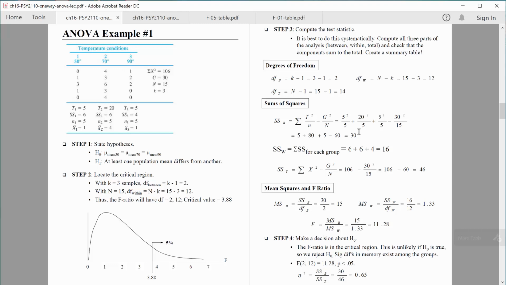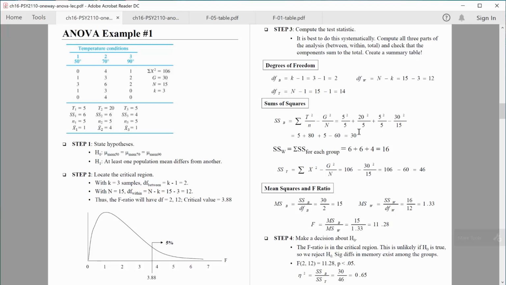So here's how we would interpret this, and you should write it down. We can say that 65% of the variability in the memory scores can be explained by the temperature of the room. So you can see what this measurement is telling us is the proportion of variability in our dependent variable, the memory scores, that can be explained by our independent variable, the temperature of the room. So that's a mouthful. That's going to take a little bit of practice, but we'll get plenty of practice.